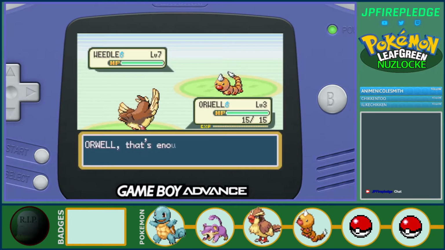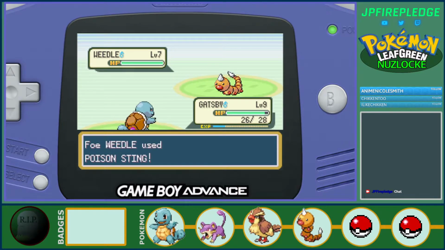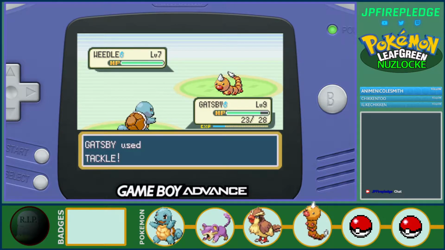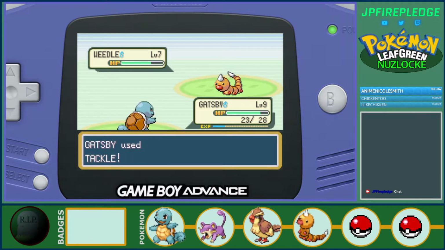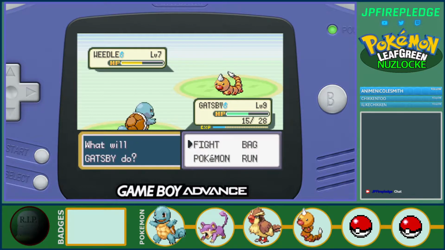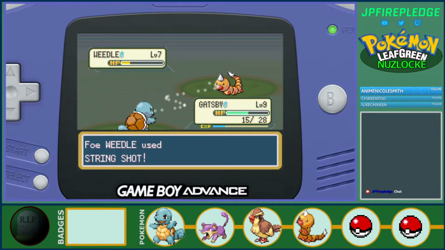Swap out to Gatsby. You see, it's really risky to even do this, because if I take a poison here, I have to swap out immediately. I can't take that much damage on my starter, because this is the only Pokemon that's actually going to get me through Brock. Nobody else can get me through Brock right now. Oh my gosh. No, don't. Okay, good. We can take a couple of criticals, but cannot take a poison. That's the only thing.